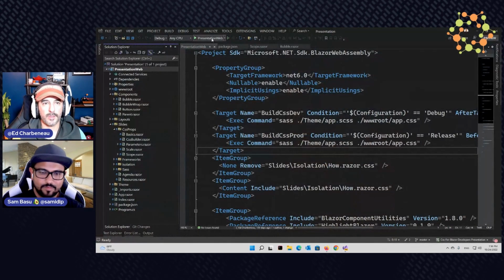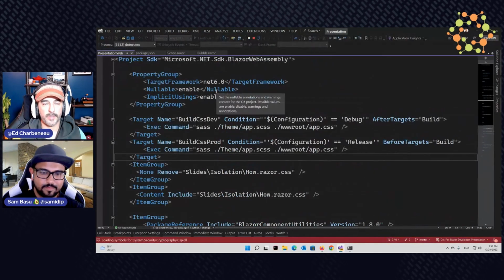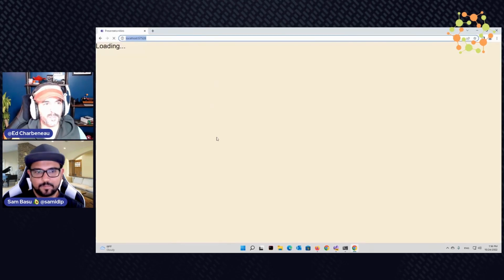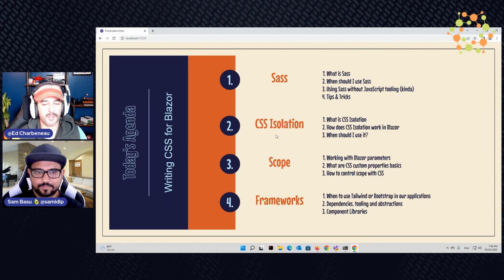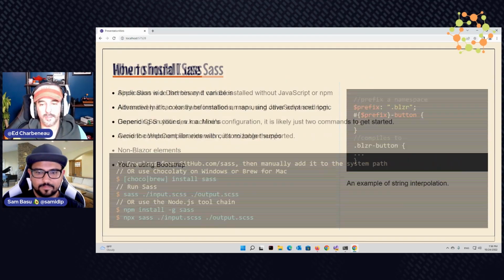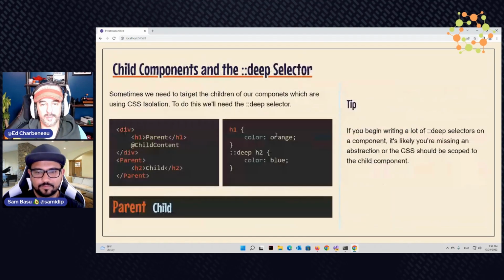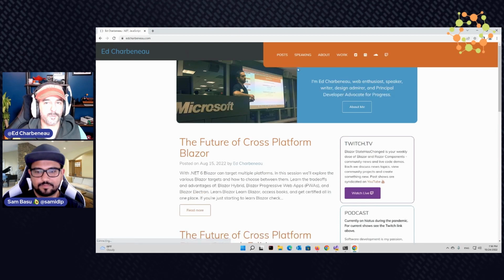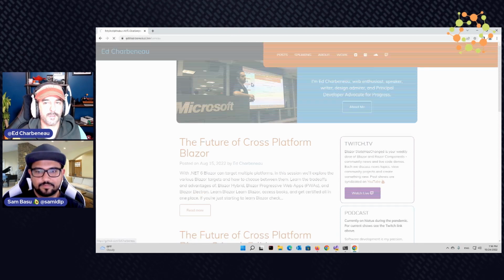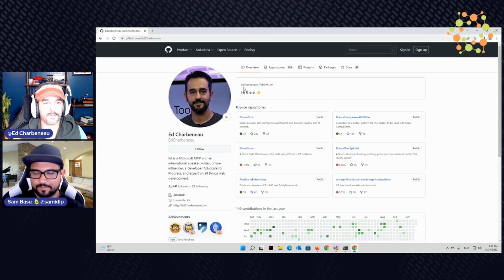I'll just throw the final slide back up there for anybody who wants to get the links, and I'll paste them in chat as well. You could take this and clone it and run it, and you can see all of the code that runs this as well. So let's go to my website. This is very nicely done, by the way.